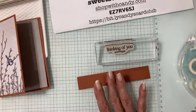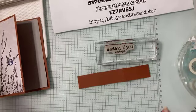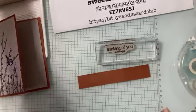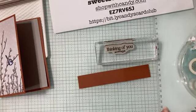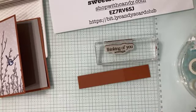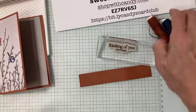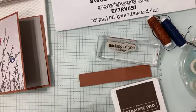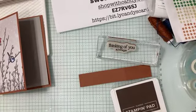I need an Early Espresso ink pad. And I had it out and ready for my Facebook Live, and then I put it somewhere. We have been prepping. We are prepping 32 packets for this weekend. We have a big event going on for mainly demonstrators, although I do have some customers coming. Oh, here's my stamp pad right in here. It's all in my little organized caddy. Okay, here we go. So we have been prepping that today, and I'm running my BOGO, so my head's in a few places.